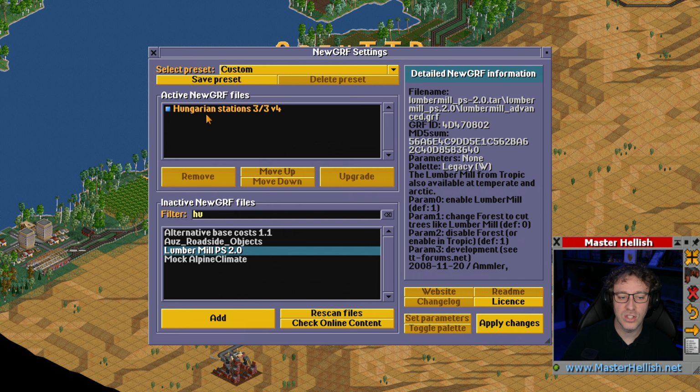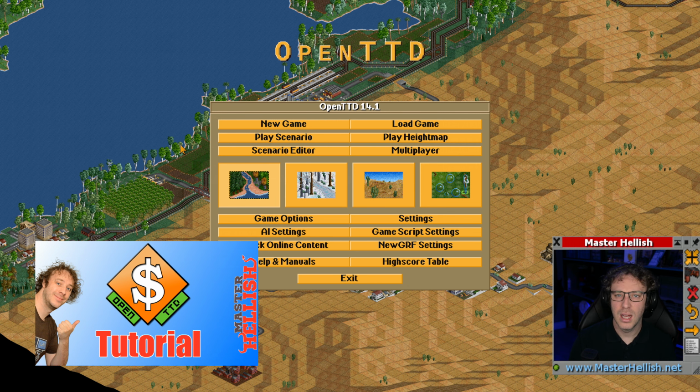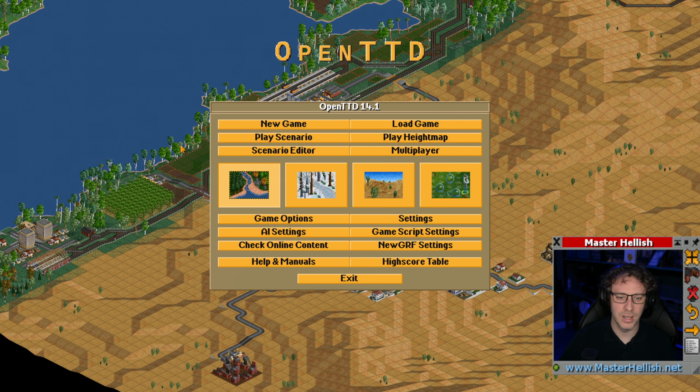And then once you've changed it to exactly what you want, you apply those changes. They will now happen for all the new games that you start. If you want to change mods for a game that's in progress, I've got a video all about that separately.